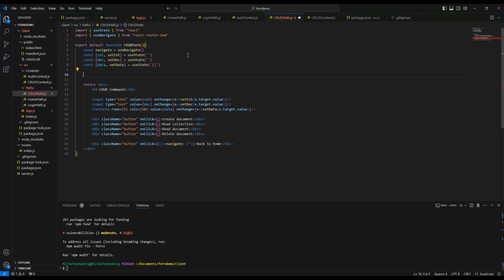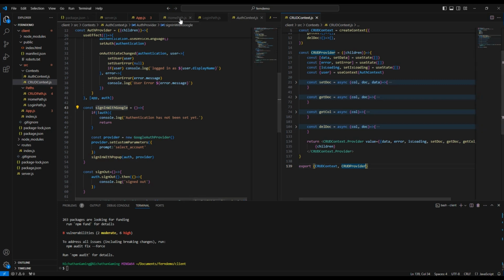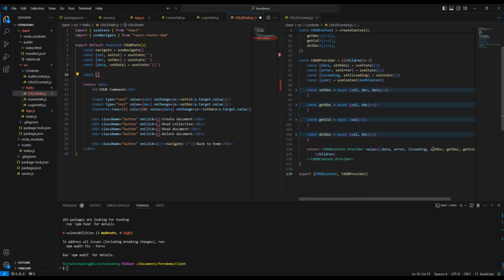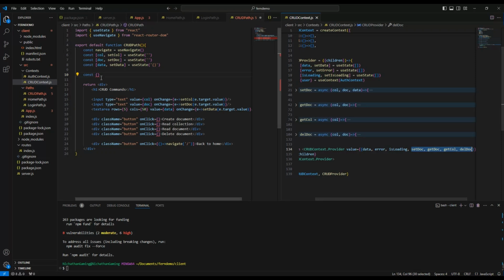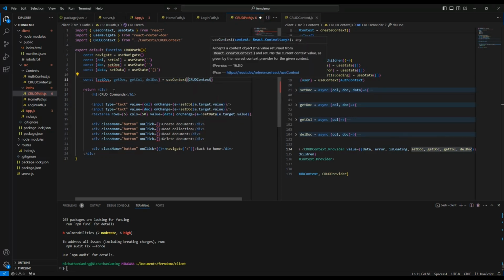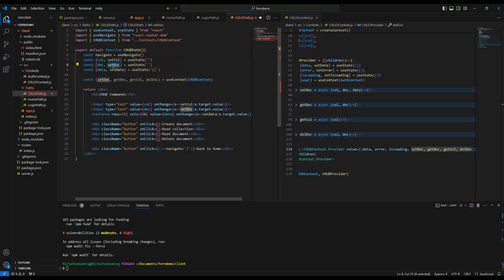So the next thing we want is we want to get the stuff from our CRUD context. I'm just going to drag that over so I can see it easier. Don't want the auth context. There we go. CRUD paths. So I'm going to say const, and let me just get these 4 functions, equals use context of our CRUD context. Now we have setDoc here, setDoc here, so let's change the name of this setDoc. Let me just name this doc name, setDoc name, which means I also need to change setDoc name and doc name there, just because we don't want 2 things named the same.